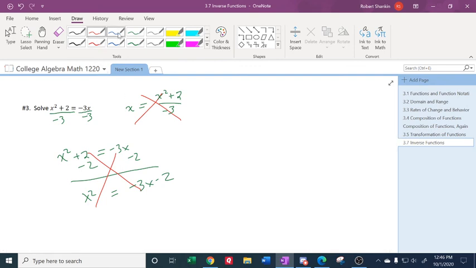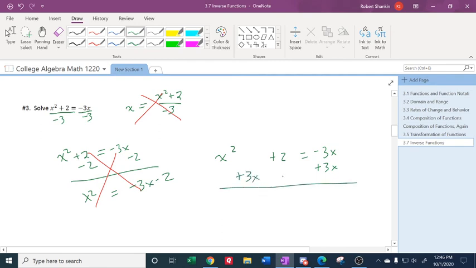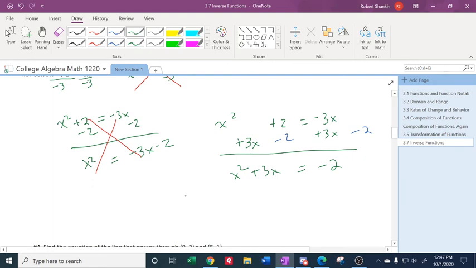They might have tried something like this. Moving this minus 3x to this side by adding 3x. Add 3x to both sides. Subtracting 2 from both sides. And then getting x squared plus 3x is equal to negative 2. And then say, well, at least we got all the x's on one side. And then they said, well, maybe we can factor out the x. But you still can't get the x all by itself. And so they got stuck. None of these methods would work.